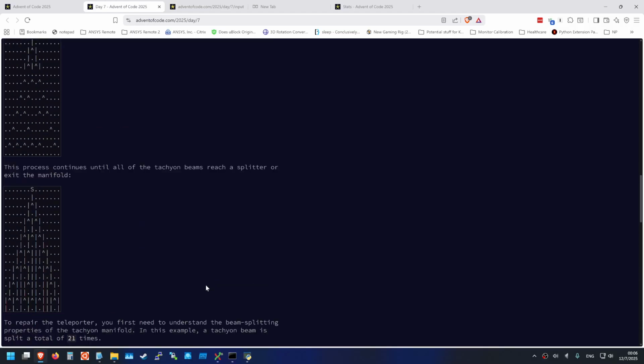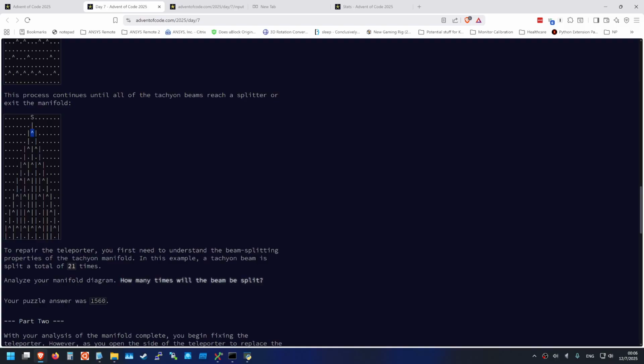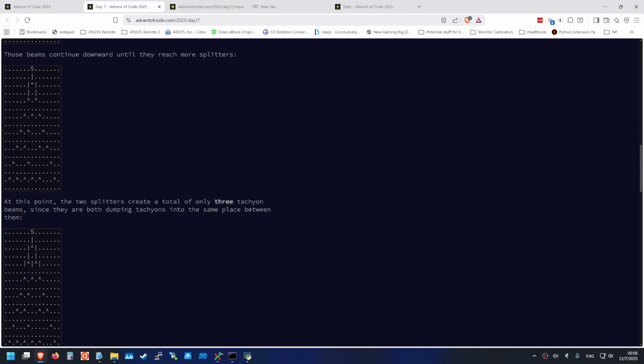For part one, we just really want to count how many of these that we hit along the way, and how many splits we have. With a caveat, and that's a good thing that when I was trying to fix part one, I looked at the examples: if we have neighboring splits here, we produce three beams, so we only count three because there's three split points, even though we've hit two splitters.